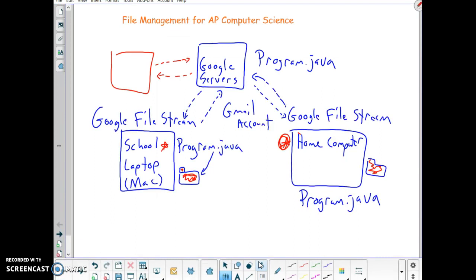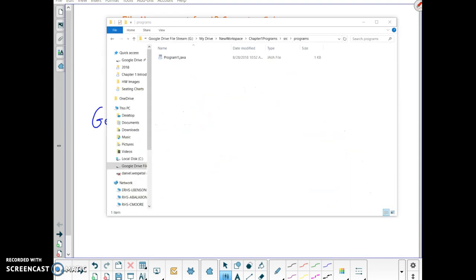If I'm working on it here at school, make some changes, it goes up to the server, and when I get home, the file will automatically be there. Right, so I can open that file when I get home.